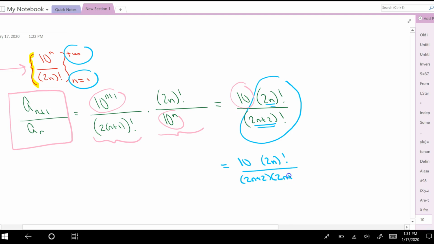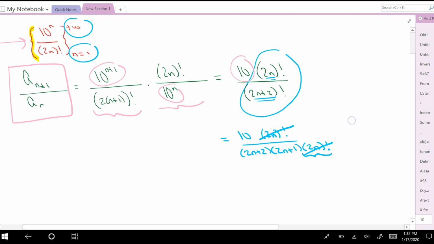Okay, so once again, the first term is 2n plus 2, then times the next integer, it's 2n plus 1, and then the next integer down is going to be 2n, and then that, of course, keeps going on down. But I'm going to describe the rest of those factors just as the quantity 2n factorial, and then I'm able to cancel these.